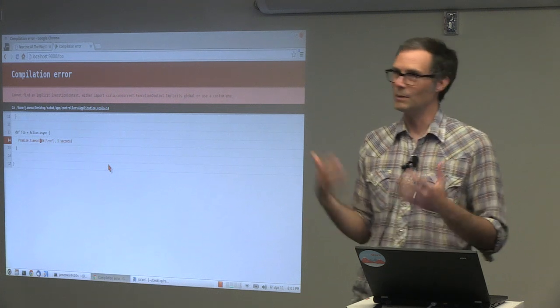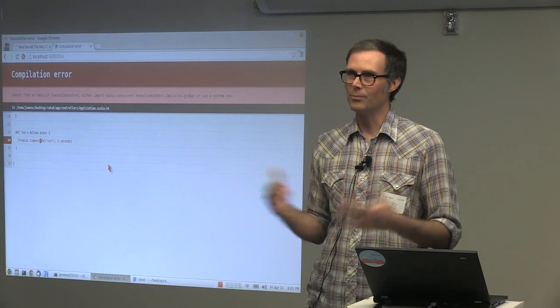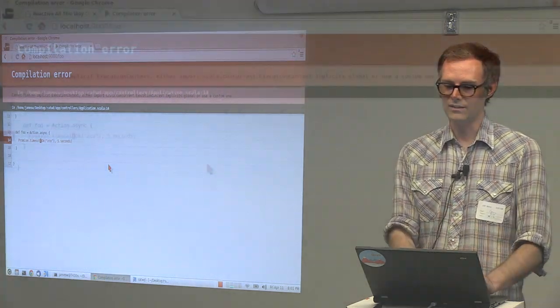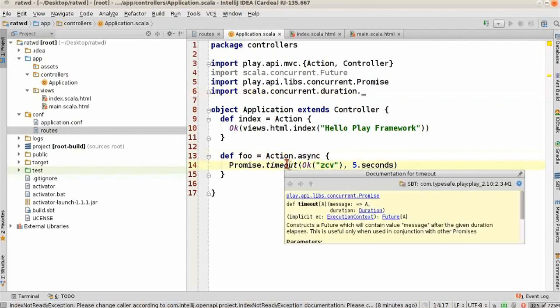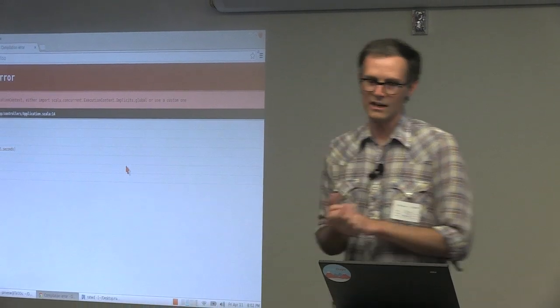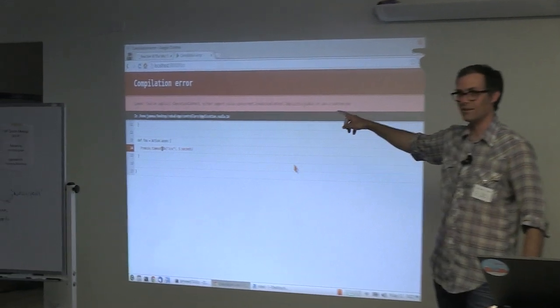An execution context is basically a thread pool. It's an abstraction in Scala over thread pools. And so we need to tell this thing where it's going to get its execution context from. We can actually see where that was needed. If we look at the method definition for Promise.timeout, you'll see that there's a second parameter set that takes the execution context, which can be supplied through an implicit. And that's why the error message I'm getting is that I don't have an implicit execution context, and so I can import one.